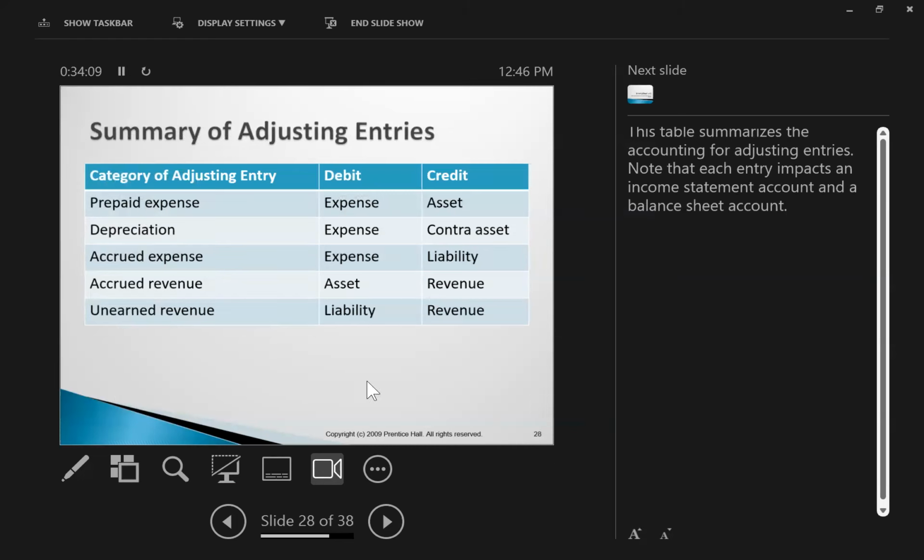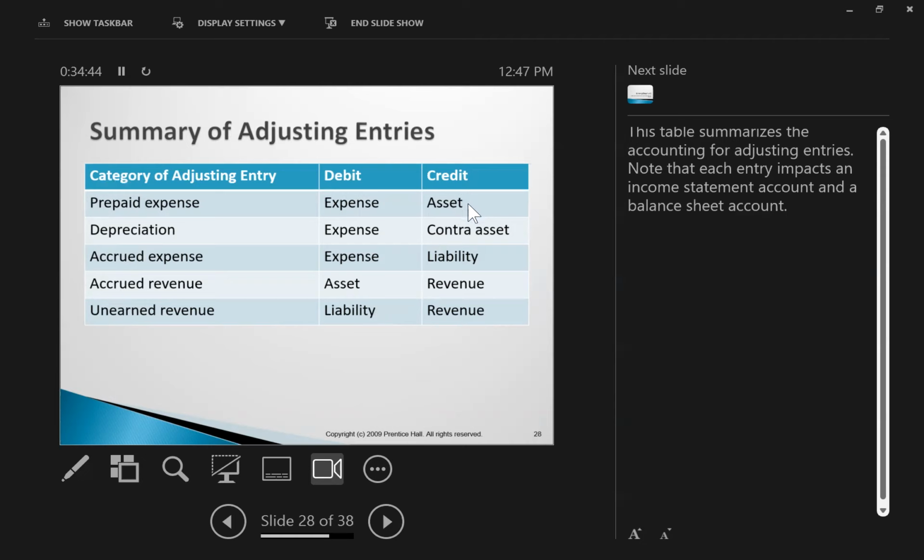And here are whether they're debits or credits. The debit for these is going to be an expense. The debit for revenue is going to be an asset account. And the unearned revenue is going to be a liability account. It depends on what the asset is. That's what determines these two right here. What's the asset? What's the liability? Like in the liability, it was service revenue. Well, what if it was sales revenue? Then that's what the debit would have been for.